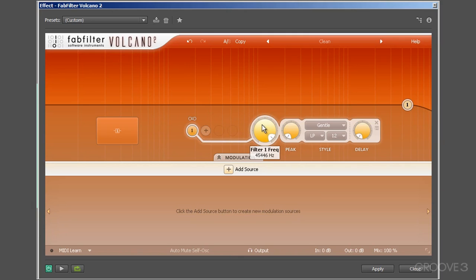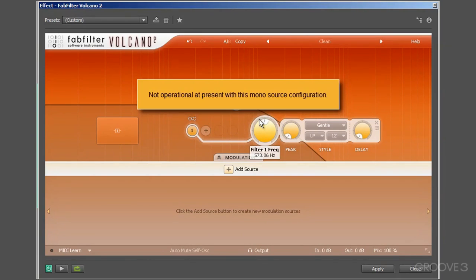This first dial is the frequency dial, well, the inner component is anyway, and it enables you to set the cutoff or center frequency of the filter that you've got selected. And as alluded to, the outer dial is the pan parameter, and this allows you to independently filter the left or right channel of your signal.